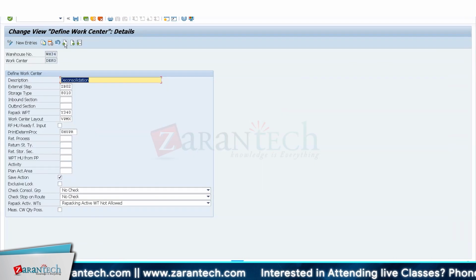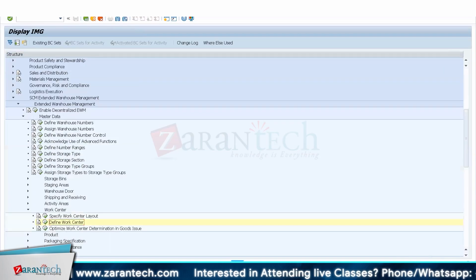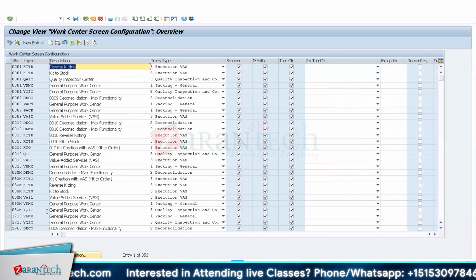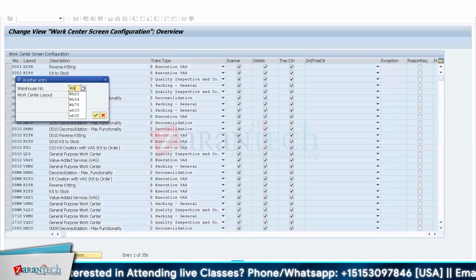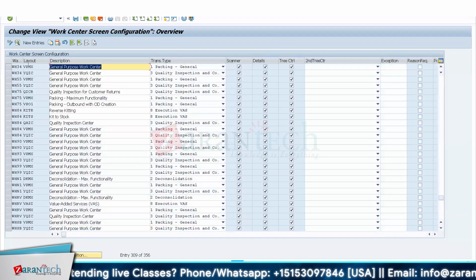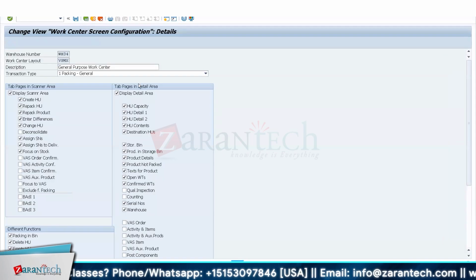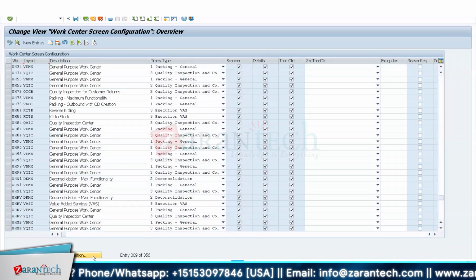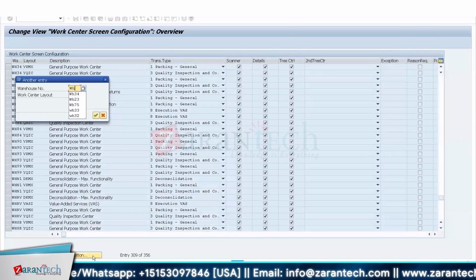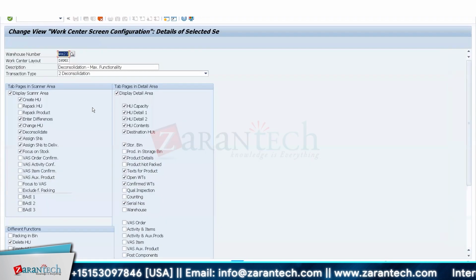Okay, you can see this layout is different. There is a layout called DKMX. This is the main layout, right? It basically controls the backend setting of what actions you can perform and what actions you cannot perform. So we are using VPMX, and I think we need to copy the layout. It's pretty strange why SAP has not given us that by default. Copy WH23 DKMX as, and I'll do it for WH34.